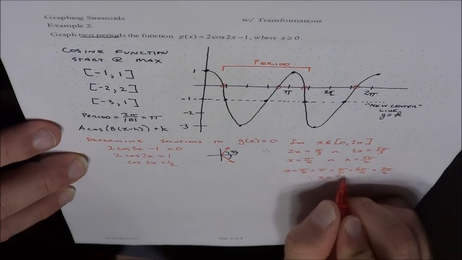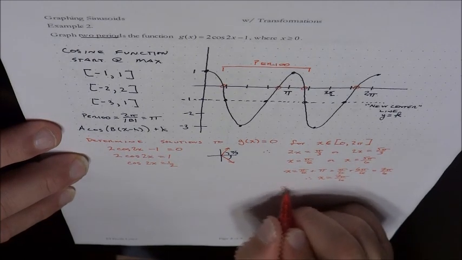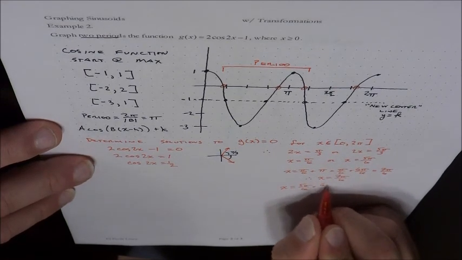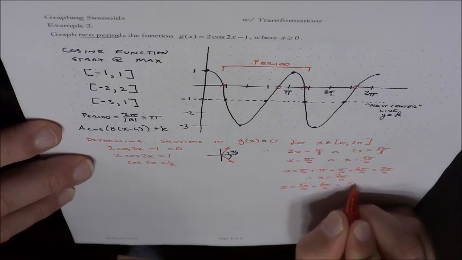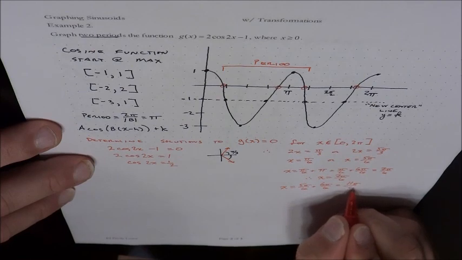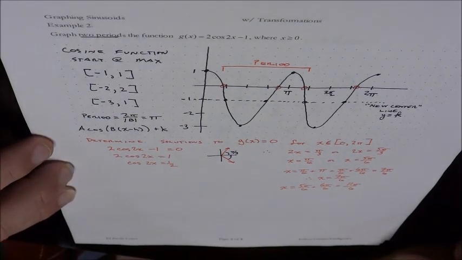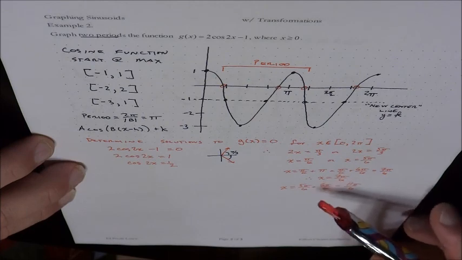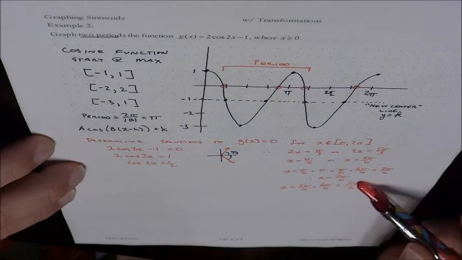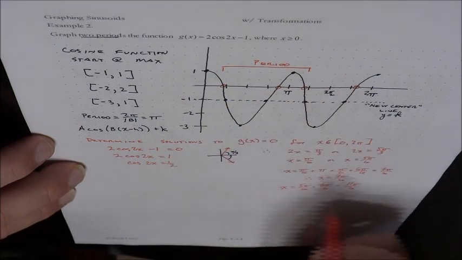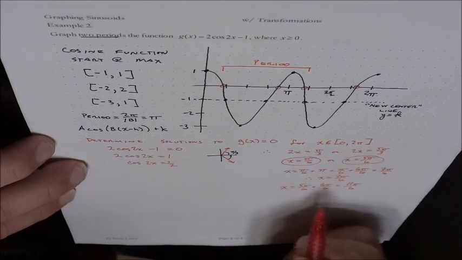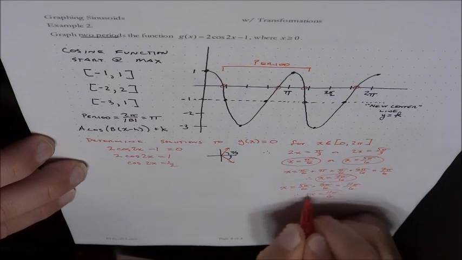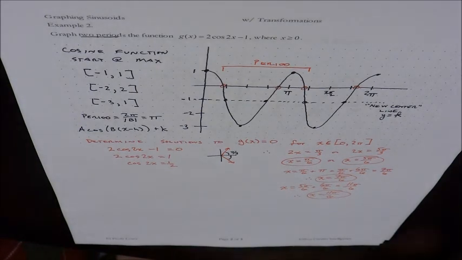So at x equals 7 pi over 6, as well as I need to make my consideration for my second solution, 5 pi over 6, plus my period with that common denominator, which would then give me 11 pi over 6. Okay, well, this would be my 2 solutions, right? So my 4 solutions: pi over 6, 5 pi over 6, 7 pi over 6, and my last solution, 11 pi over 6, right?